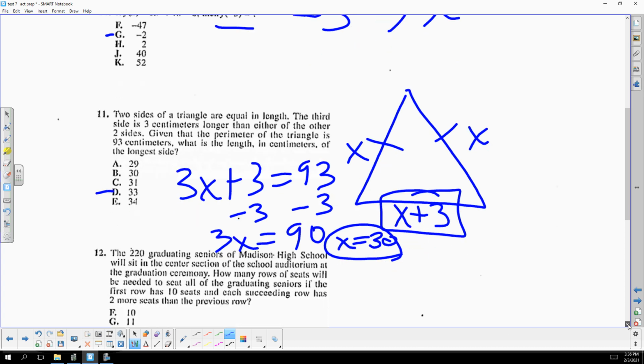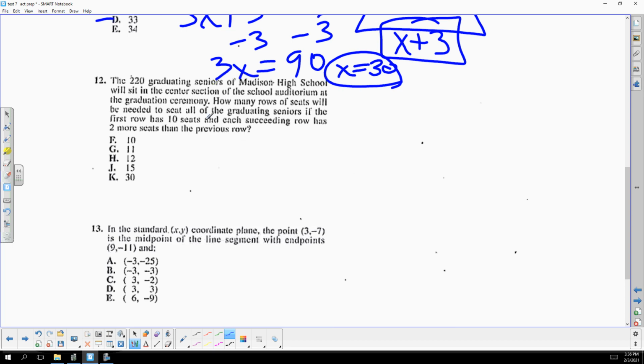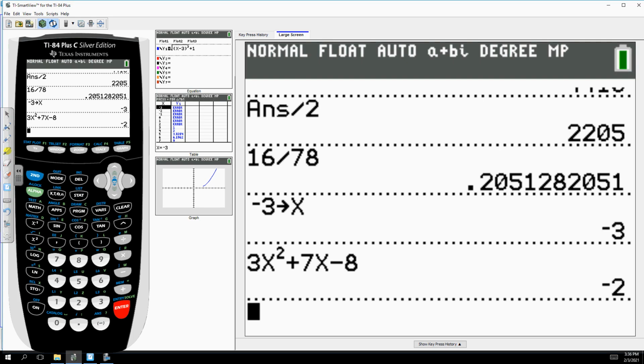Everybody hates this one, and I am at the head of the row. There are 220, and there are 10 seats in the first row, and they sit in a way that there are 2 more in each row. So it's triangular fan-out seating. So how many people are in the first row? 10. Second row, 12. And then you got to keep adding up all the way to 220. Well, the only way I really know how to do that is to go 10 plus 12 plus 14 until I smell it.